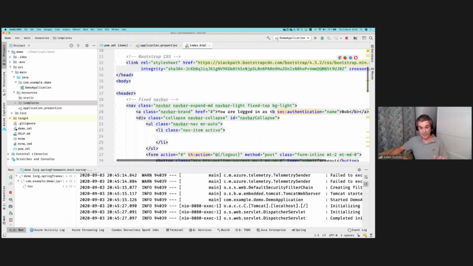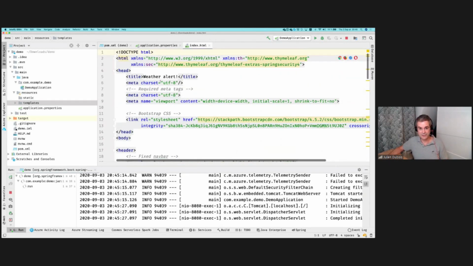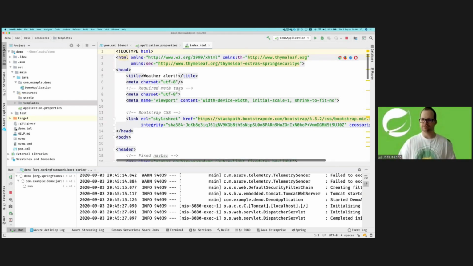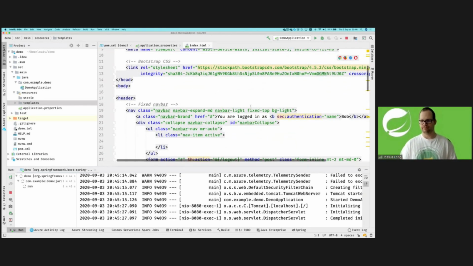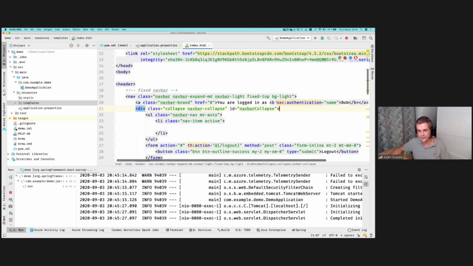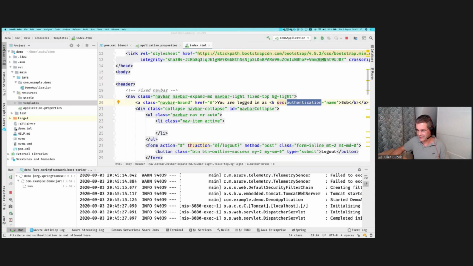I just copy-pasted it from somewhere else and improved it a little bit. So that's my HTML page. I can open it up in a browser because that's done with Thymeleaf. Right. And Thymeleaf. Oh, sorry. By the way, there's a little thing I need to add. You can see that Thymeleaf is using Spring Security to show stuff. So here, if security doesn't work, I'm going to have Bob, which is written, and if security works, I'm going to have something else. And I didn't put my name anywhere, so we'll see if that works.